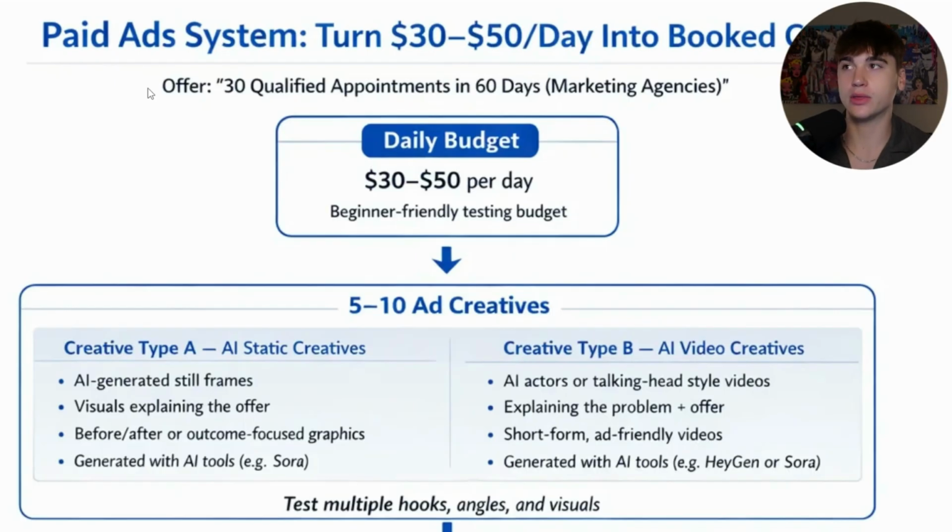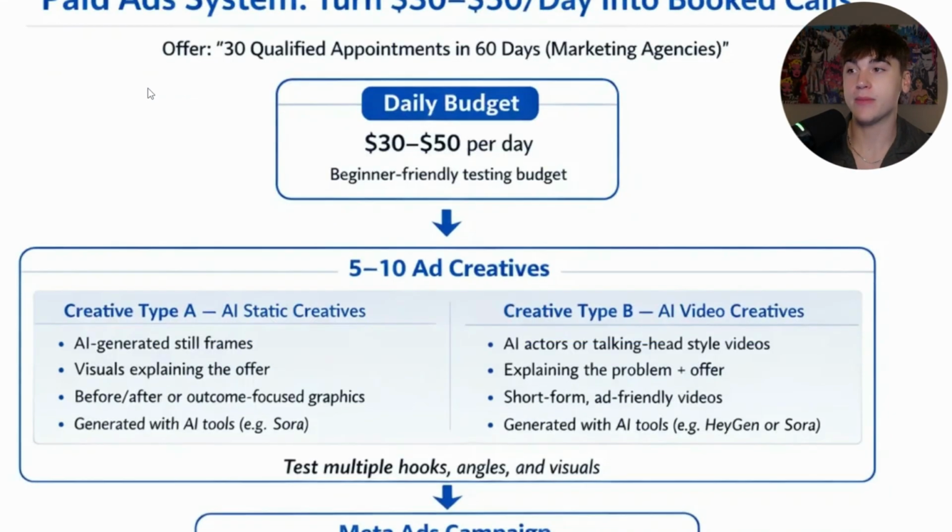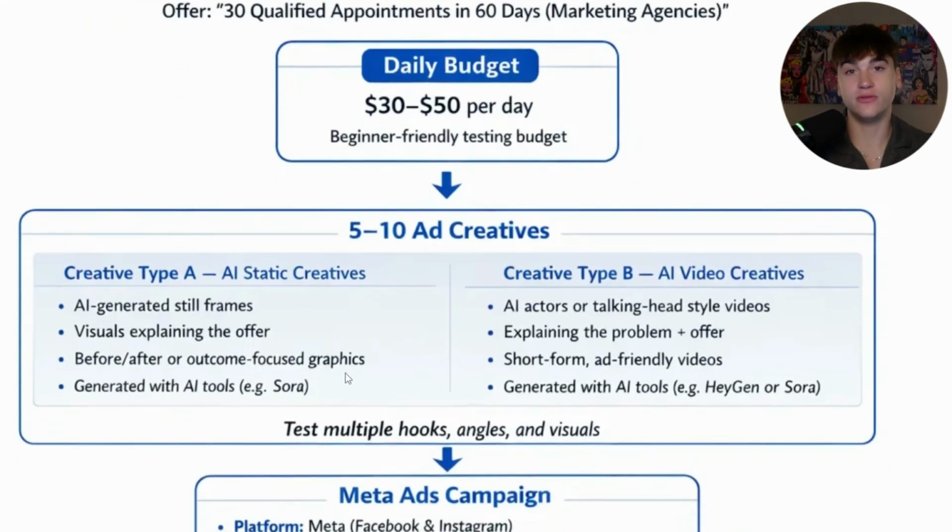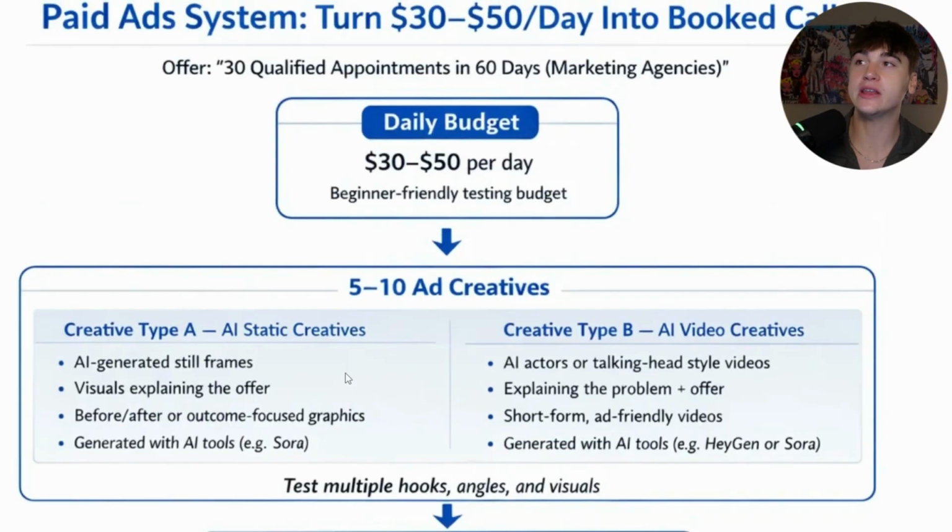Now, the other way of doing things, which is the complete opposite, is you have one creative style. What I mean is, let's say you're doing still frames, you don't do videos then. Or if you're doing videos, okay, cool, don't do still frames then. And it needs to be the same setting, the same script and everything. The only difference is the offer.